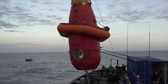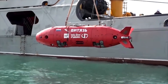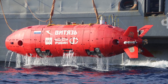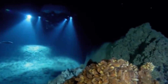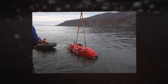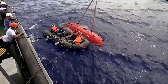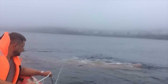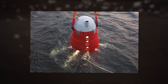Vityaz-D. Vityaz-D is a new autonomous underwater vehicle manufactured by the Central Design Bureau for Marine Engineering, Rubin. The vehicle is the world's first fully autonomous unmanned underwater vehicle that reached the world's ocean's deepest point, the Mariana Trench, at 11,022 meters. The underwater vehicle is also capable of conducting search and bathymetric surveys of the area, sonar survey of the bottom topography, as well as measuring hydrophysical parameters of the marine environment.